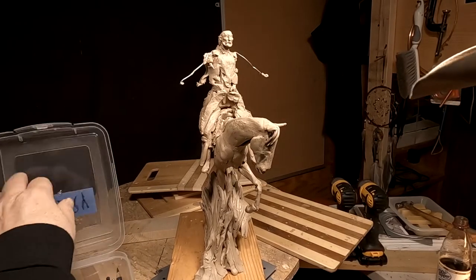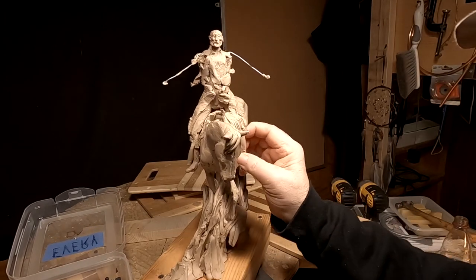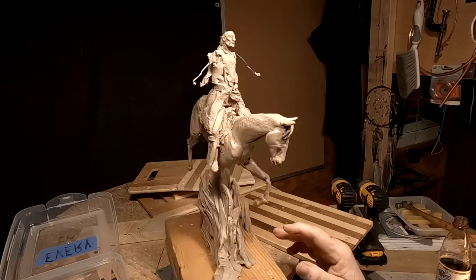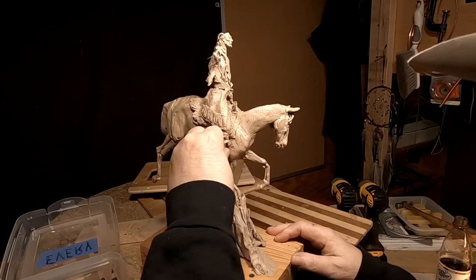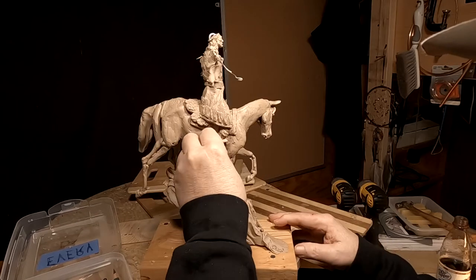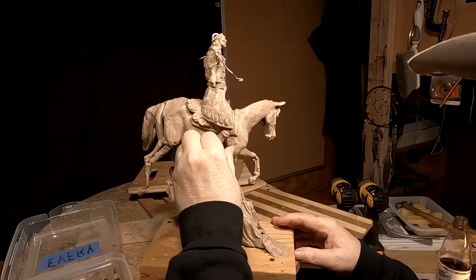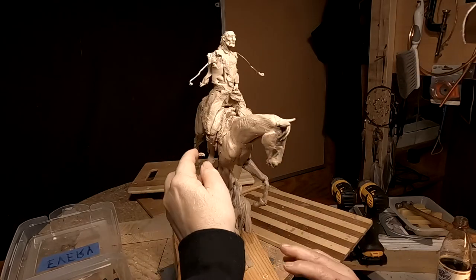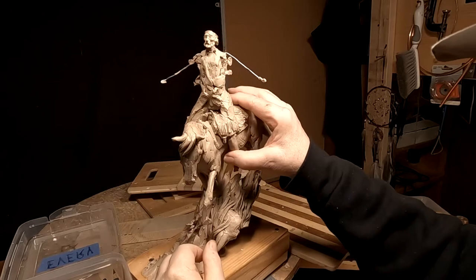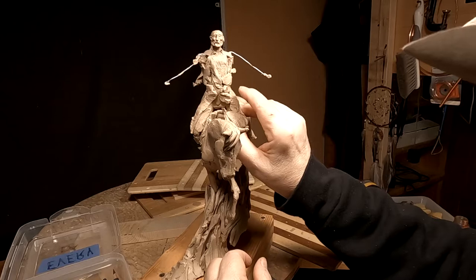My vision is in the works right now. I'm thinking of having a Comanche warrior, and I'm thinking of titling it Comanche Moon or Summer Wind. I don't know yet. I'm just trying to figure it out. Comanche Moon would be a good title.